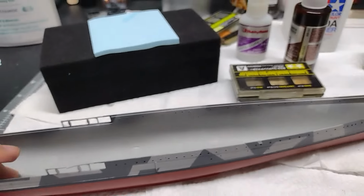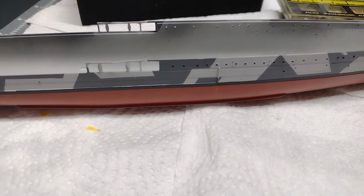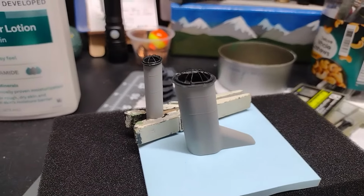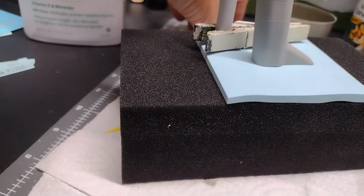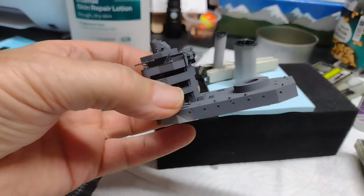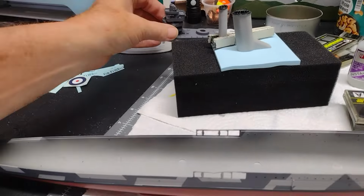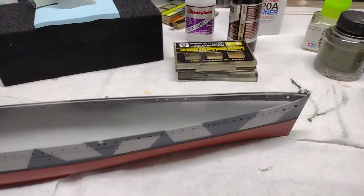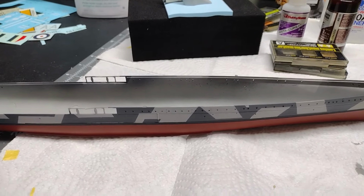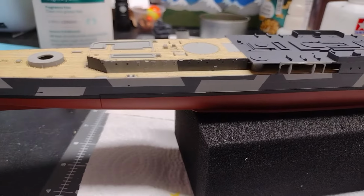Anyhow, we are at the point now where we can start putting the decks on. I have the two funnels done with the photo etch on top. So those are ready to go. I started working on the main superstructure here. Not quite done with this, but I'm going to wait because I want to glue this on top of the deck. So what's going to happen now is I'm going to get the decks out because they're all painted up and they have the wooden decks on them now. And I'm going to install them onto the hull.